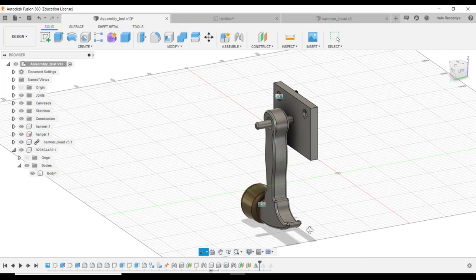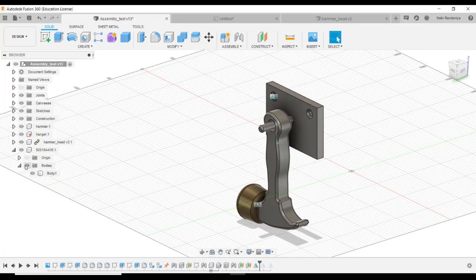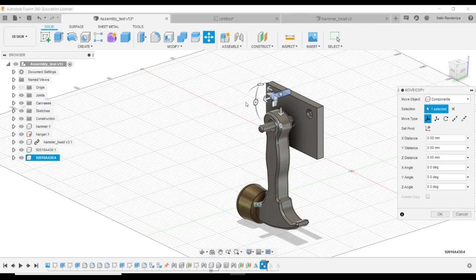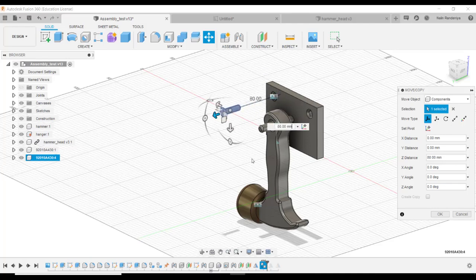Okay, so now let's go back into this, expand this one. Bodies. There you go. I got only one body. Now what I'm going to do, I'm just going to click on that. Control C, Control V, and you can pull it out.